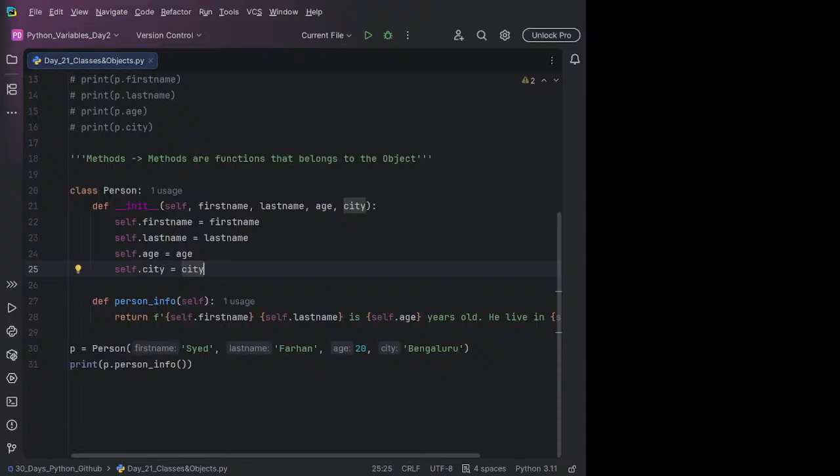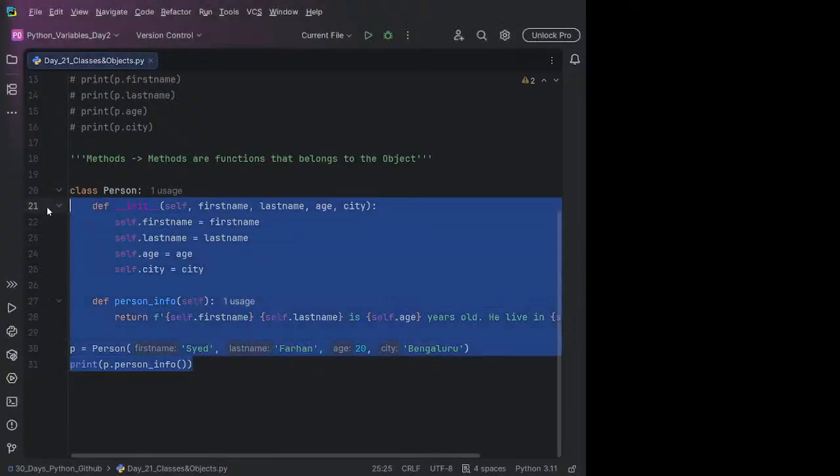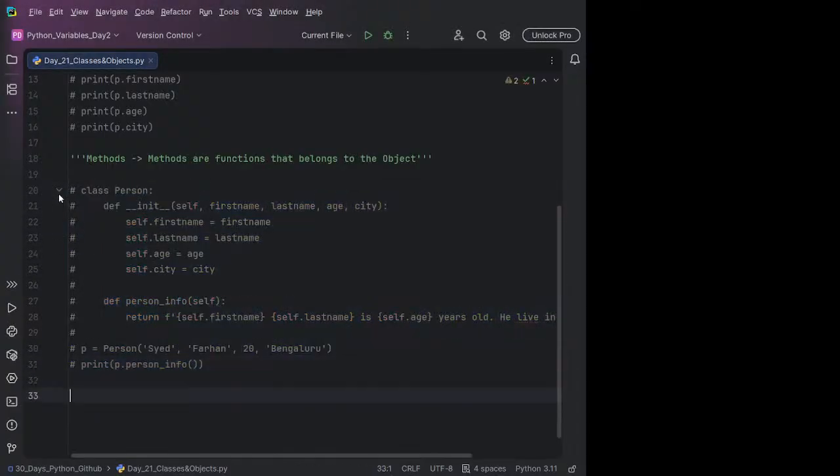So next we'll be seeing object default methods. Sometimes you may want to have default values for your object methods. And if we give default values for the parameters in the constructor, we can avoid errors when we call or instantiate our class with our parameters. Let's see how it works.